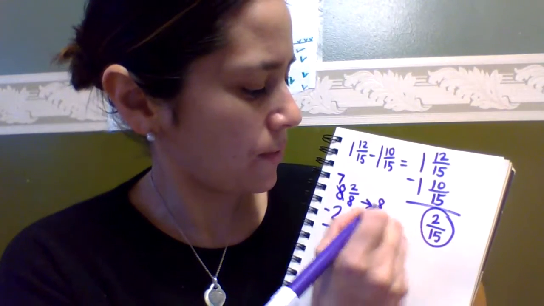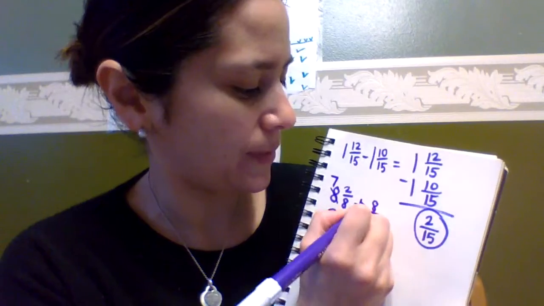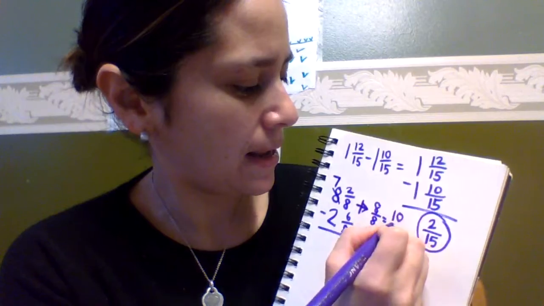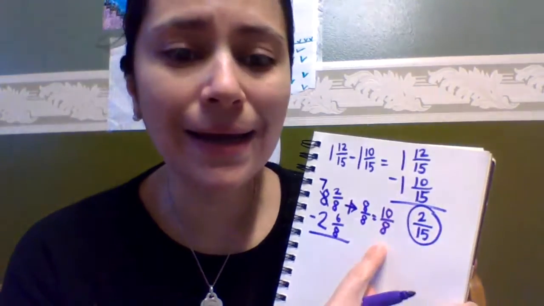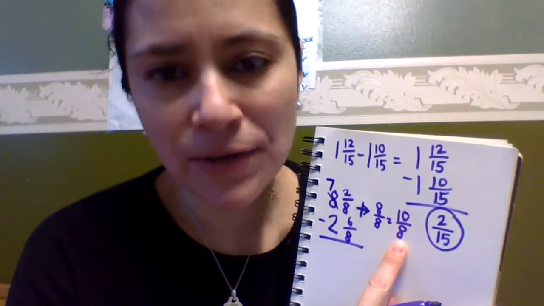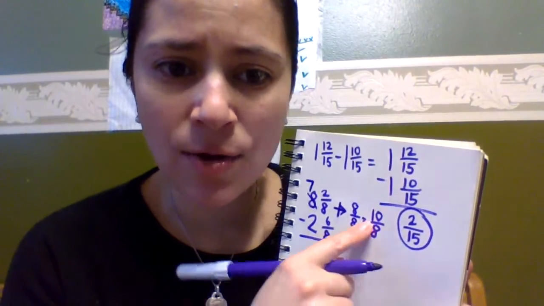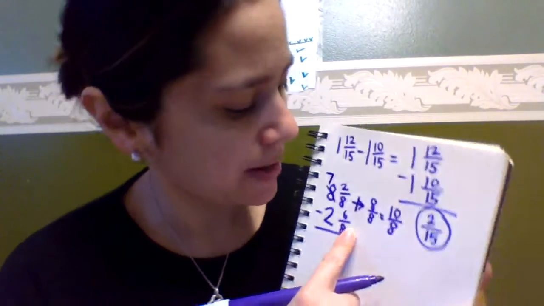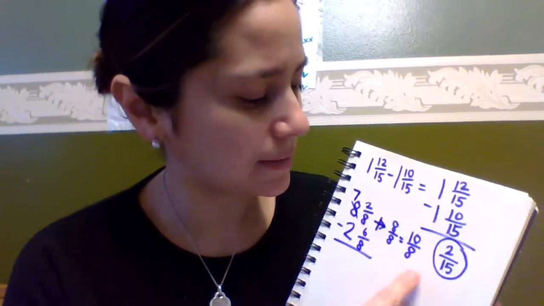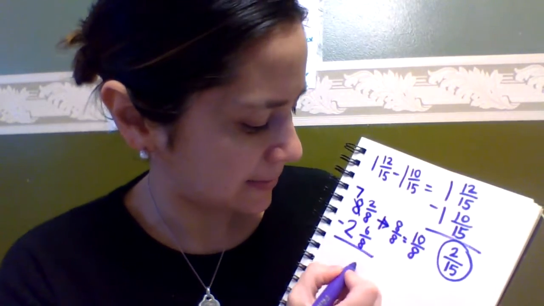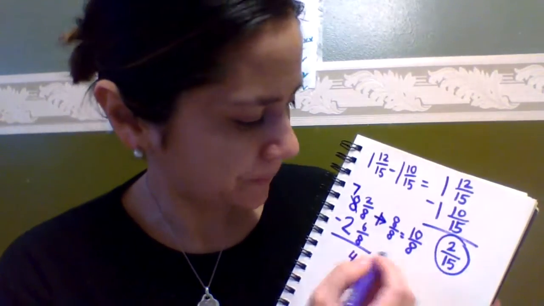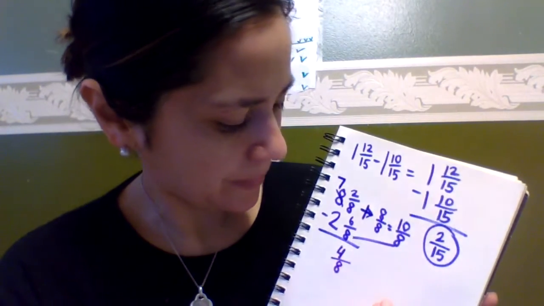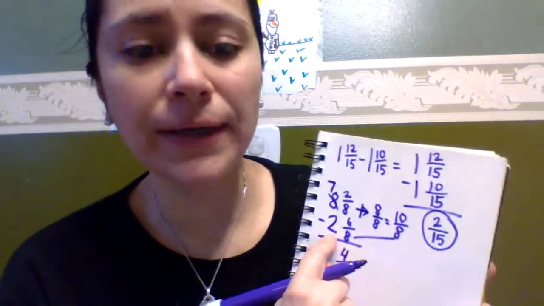But then I have to add it to my 2/8. Okay, so when I add these two, I'm just going to put a plus sign here. It equals 10/8. I get an improper fraction. But even though it's an improper fraction, you could see that now 10 is greater than 6. Now I could definitely subtract, right? Now I could subtract 10 minus 6/8. So if we go 10 minus 6, it is what? 4. And then remember, our denominators stay the same. Okay? And then 7 minus 2 is what?